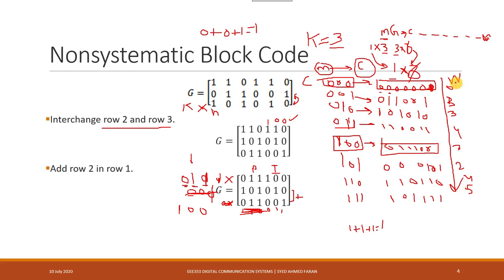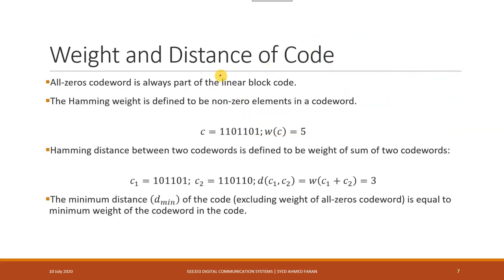Or again, if you want to discuss in terms of vectors, we are saying a given vector includes how many dimensions. This one is defined in 3 dimensions, so we say 3. So the weight is related to the size of that vector. However, we are not discussing vectors right now, so we'll be satisfied with just the number of ones in the code word. So this is how you describe the weight of a code. The weight of this code word is equal to 5.